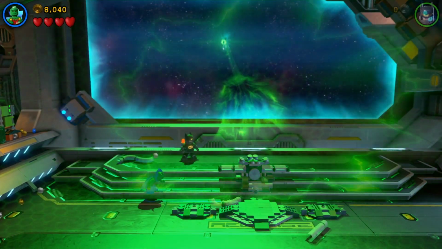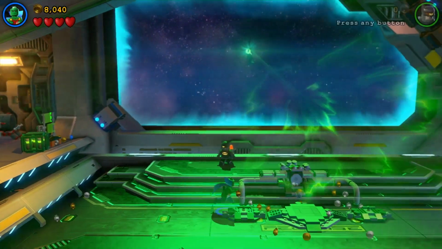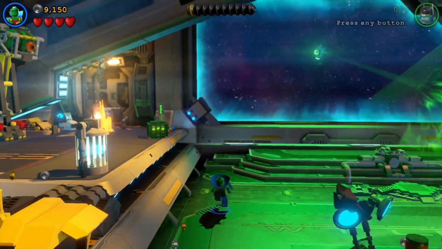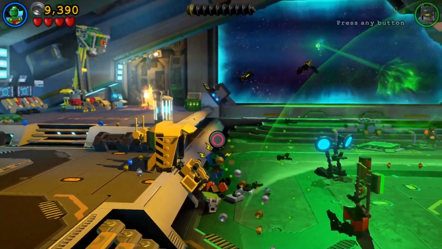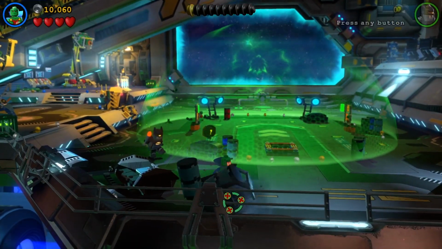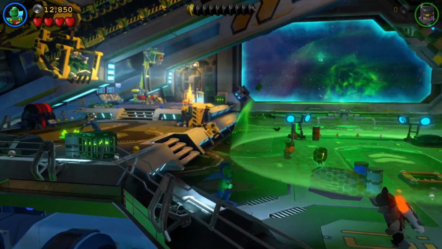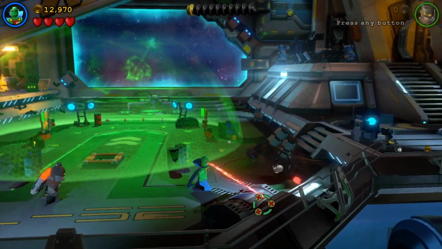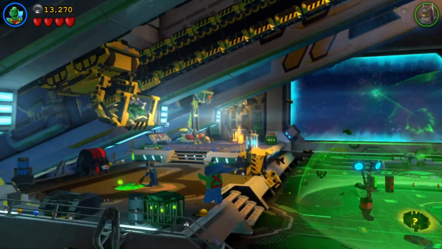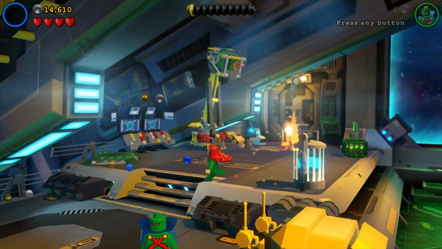What do we get in here? Right. Break this can. Character with eyes. Our water.